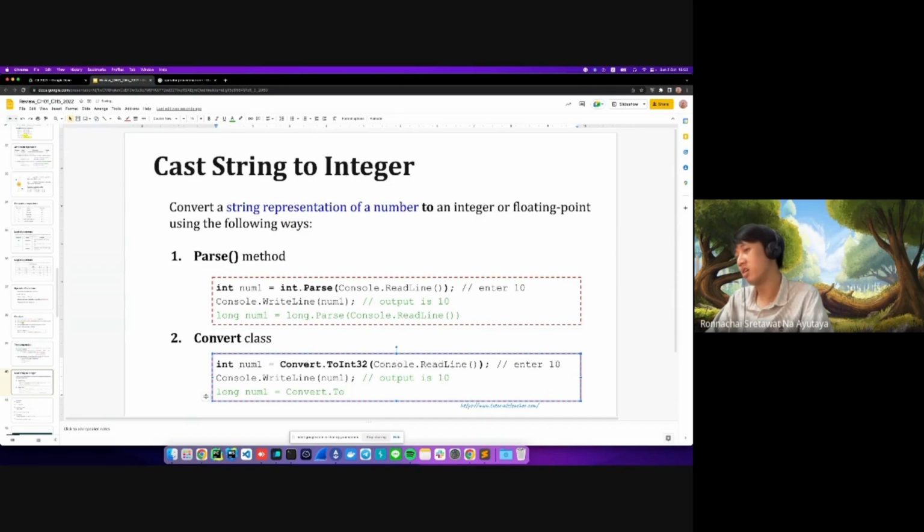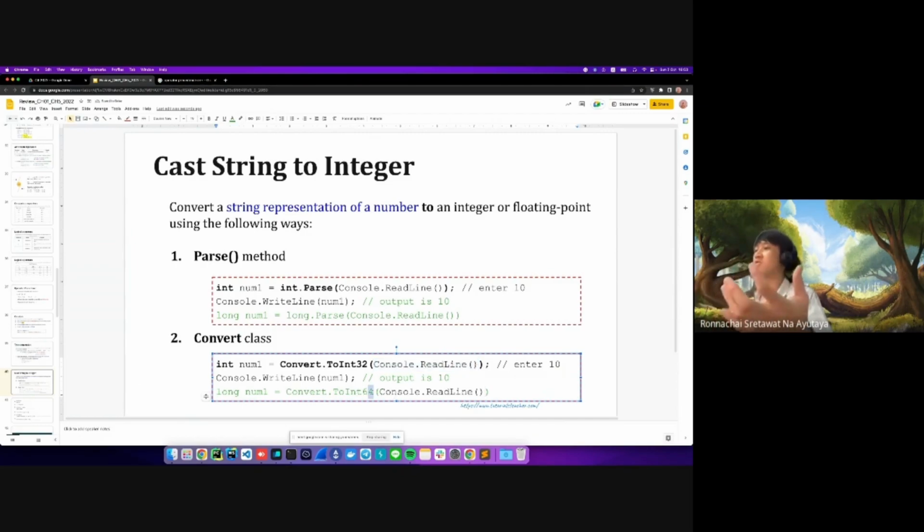If you say, I don't know this function name, or you say Int what? Now it's 32. It should be 64, right? Or something like that. You can guess, but this one is the correct one, I would say, but you need to remember it, right?